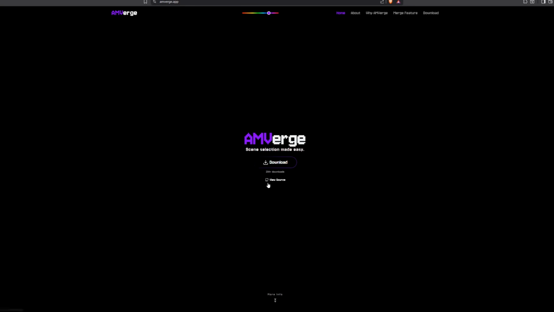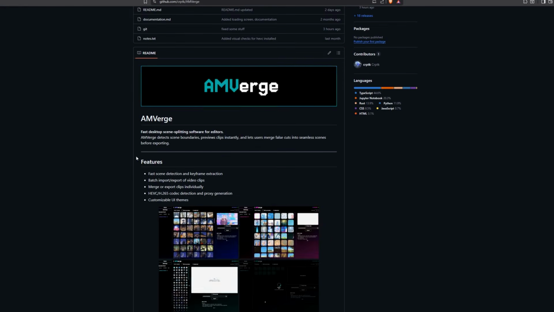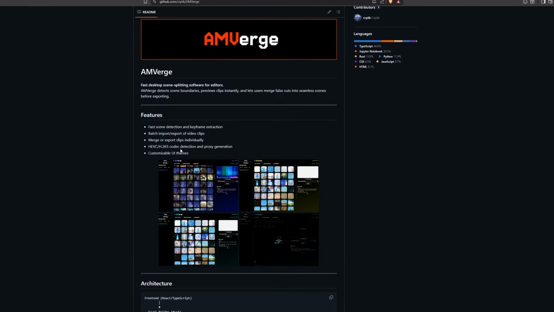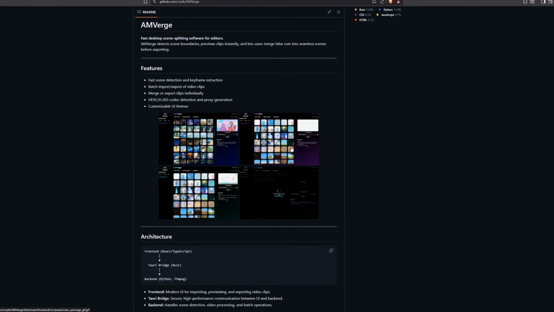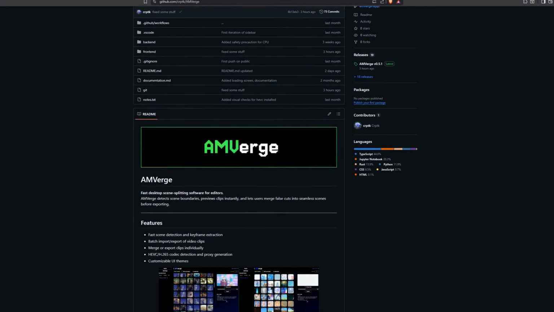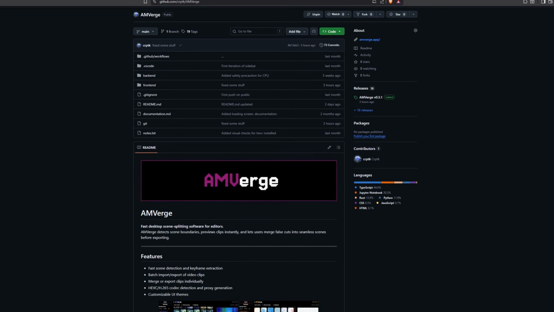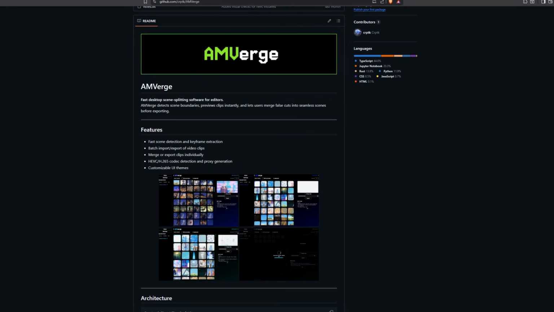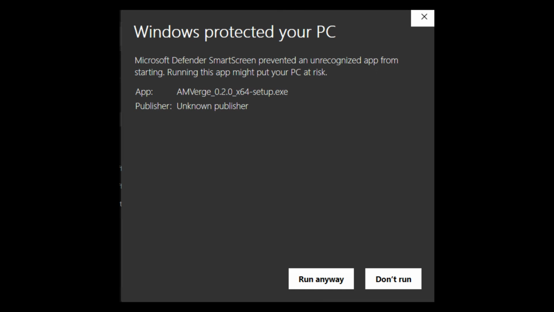It's also open source. So if you click on view source below the download button, it's kind of small, but you can see the code behind it. Keep in mind that the repo is very messy as of recording this. So give it maybe like a week or something, and it's going to be all clean and it should be easier to contribute to it. But as of right now, it's really messy. But yeah, contributions open.